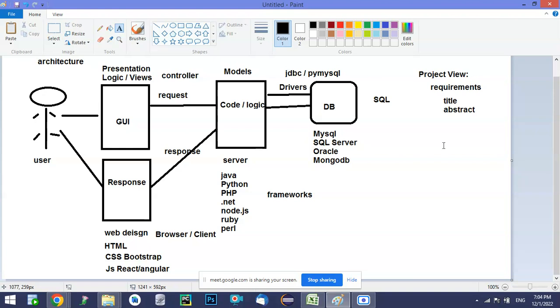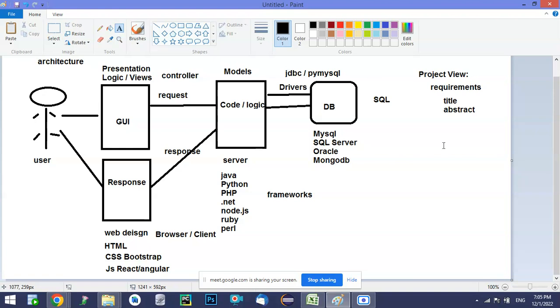All those details should be included in the abstract: what technology we are using, what software is required for the application, and whether this title is new or taken from an existing one. If it is existing, what are you newly developing, and what value will your project add to the existing one. You need to do such analysis in the requirements.